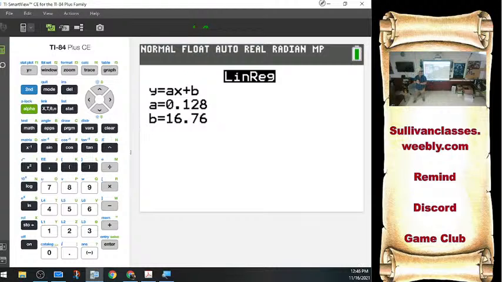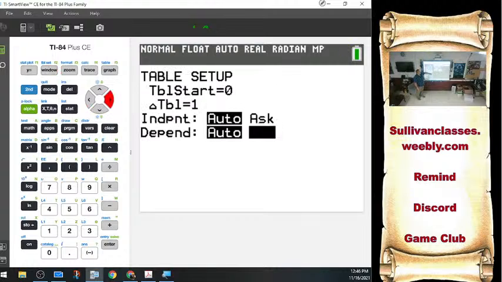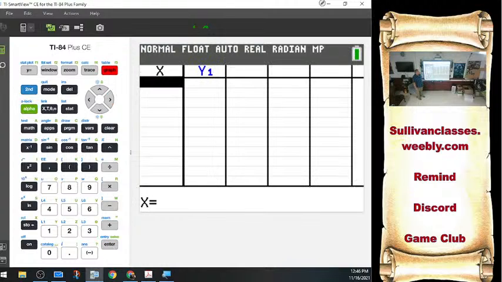Okay. Since I've got this, where's the easy place to figure out in 2000 I made this much milk? Okay. Second, table settings. Over to ask. And I'm going to say, what? 50?